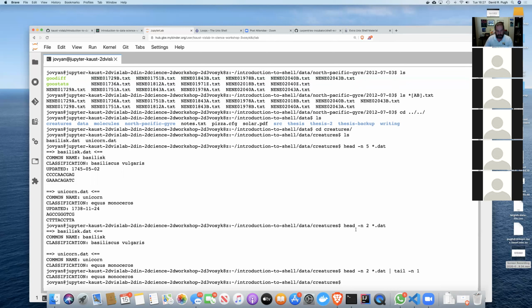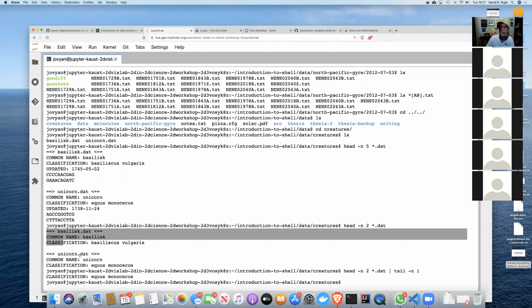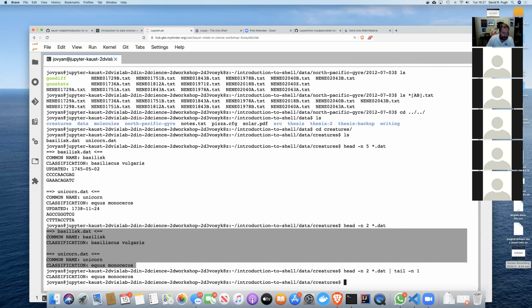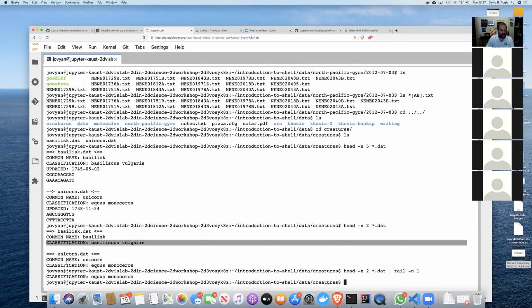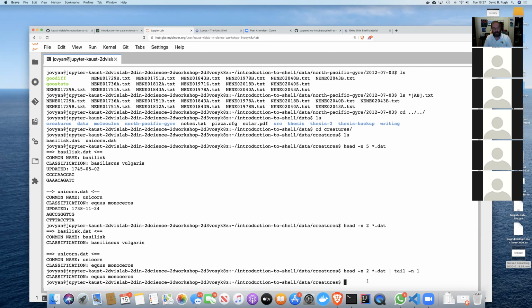So that doesn't work. It seems like we could do this with this pipeline, but it doesn't quite work the way we might expect, because the output of the first command is actually this text here. And if we pluck out the last line from that text, we only get this one line. Instead, we want this and this. So this is, again, a toy example, but it's an example of where we need a for loop.